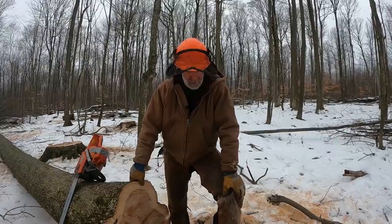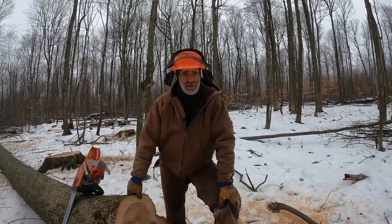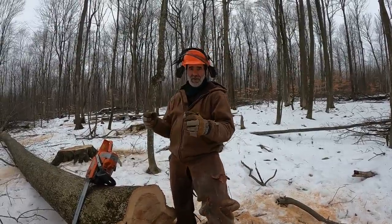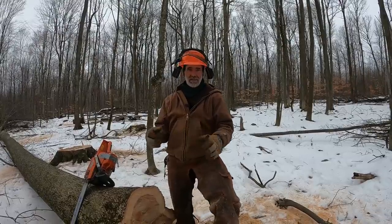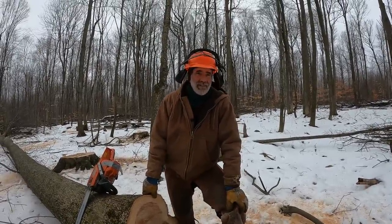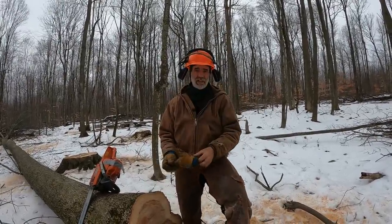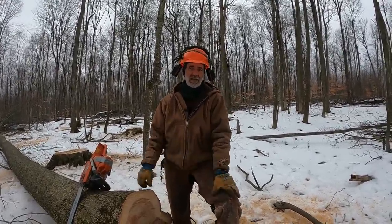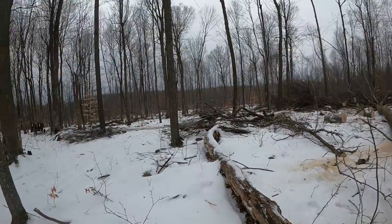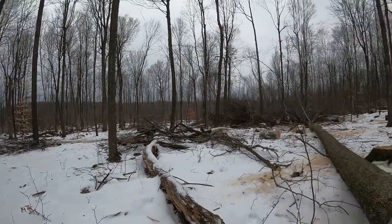This is a piece of property that is owned by my neighbors, and I'm not sure how many acres they have. I think it's 300 or 400 acres altogether. But this particular side, which is quite a ways from the farm, is a spot that's very difficult to get into. This was logged way back, probably 50 years ago was the last time it was logged. And I've talked to the loggers from back then, and they had so much trouble in the swamp, which is down the hill down there, that they actually never got to this side hill where this hardwood is.